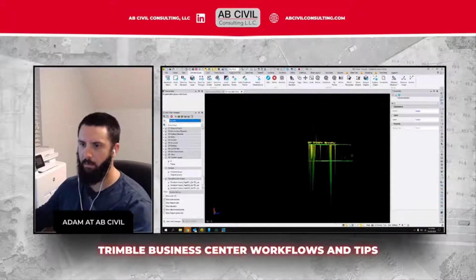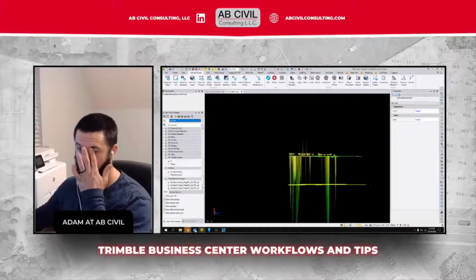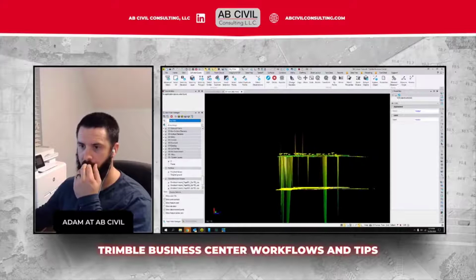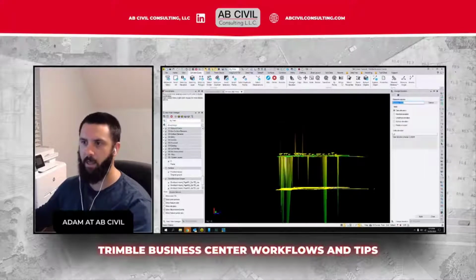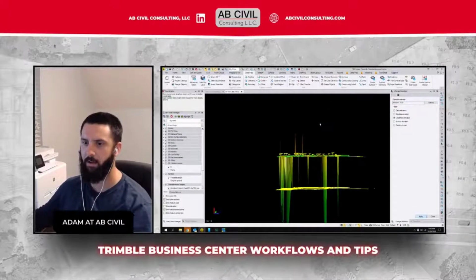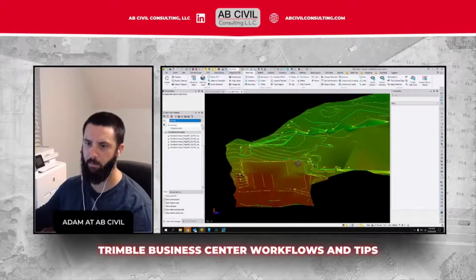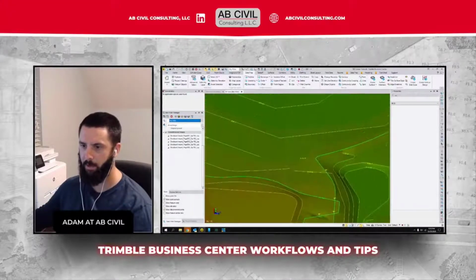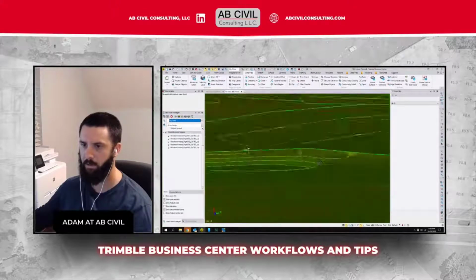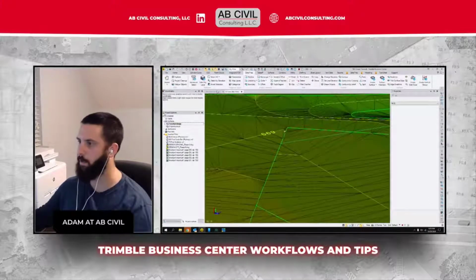And I'm going to come way down. I'm going to hold in shift, come way down here. I'm going to select all this line work. I'm in 3D, so I'm selecting everything that's not elevated. And then for me, it's Control D, or it's data prep, change elevation. And I'm just going to say undefined. And in a few seconds, it just took away everything that was way up and way down. So I've got this really crappy contour line surface. So, alright, now I got something to work with.